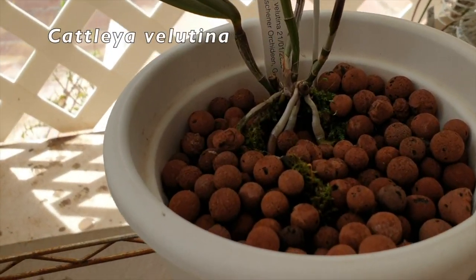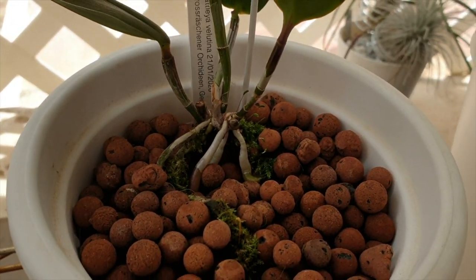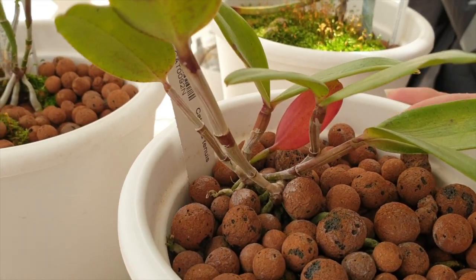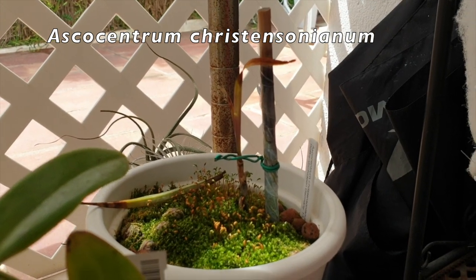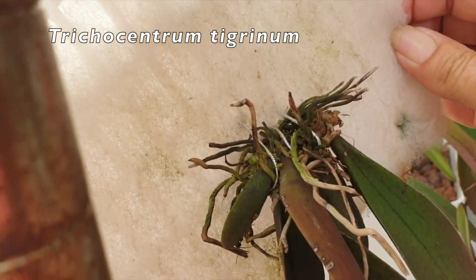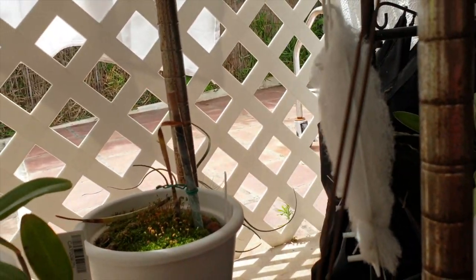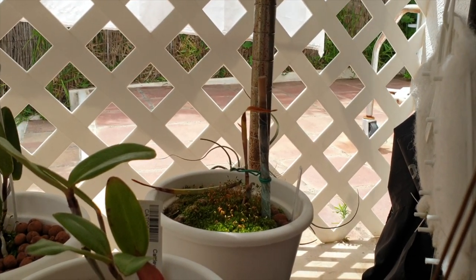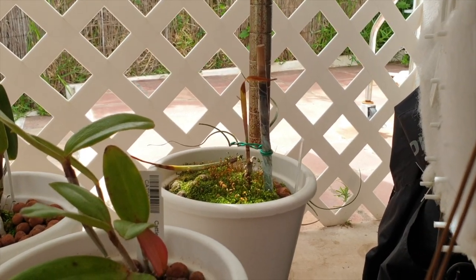And here is Velotina — we can see how the roots are now nice and long, and I can be covering those roots with small lecker because they are now in the pot. My tenuis is starting a new growth — very tiny little orchid still, but there's that new growth, very happy to see that. And in the back here, my Ascocentrum Christensorianum is no more. Self-watering — a massive fail. My Trichocentrum still has that one growth, but I can't see the growth we saw previously underneath, so that's probably dried out. So I've got one goodbye orchid over there — Ascocentrum Christensorianum. I won't be replacing that one. It was a misjudgment of my competency to even try to cultivate it here in my climate.